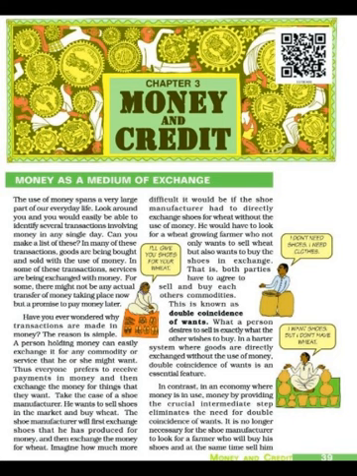We now need not go to any farmer, need not go to any manufacturer; we go directly to the market and purchase whatever we want. So if money is used as a medium of exchange, then it is no longer necessary for the shoe manufacturer to look for a farmer who will buy his shoes and at the same time sell him wheat.